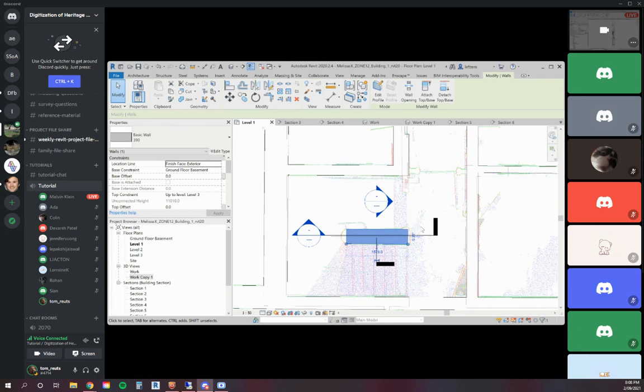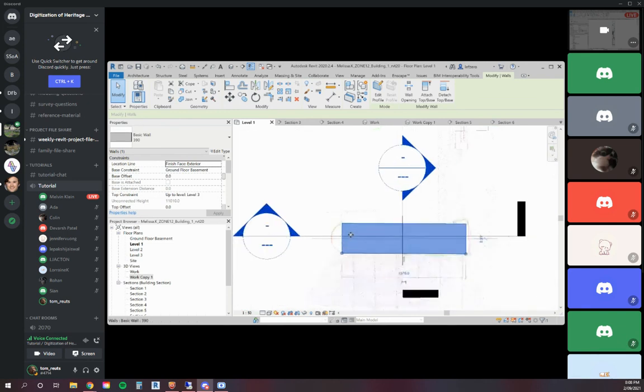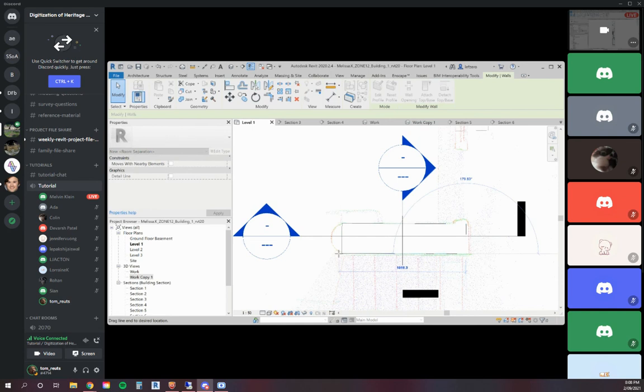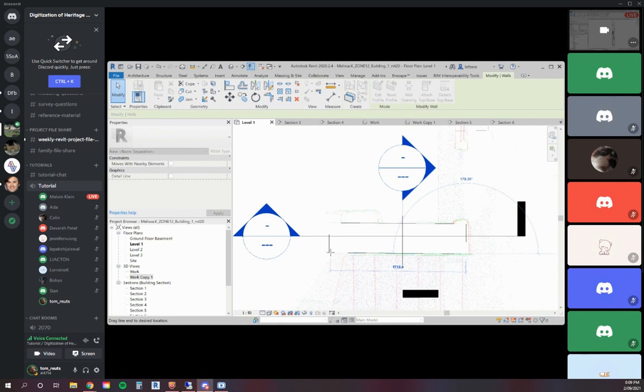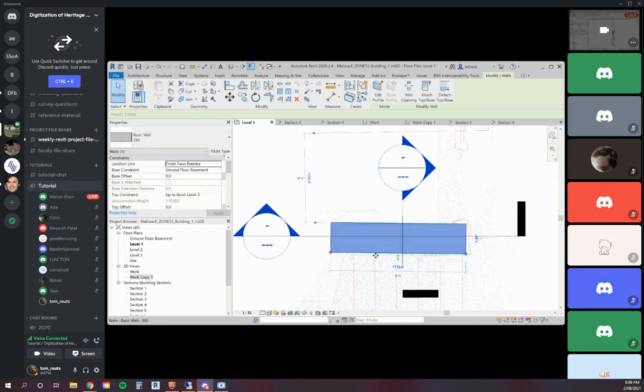The proper thing to do right now would be to actually take that wall end out to the apex of that curve, and then treat it as if it's a square wall. So we're actually capturing the length of it. Yeah, just like that.